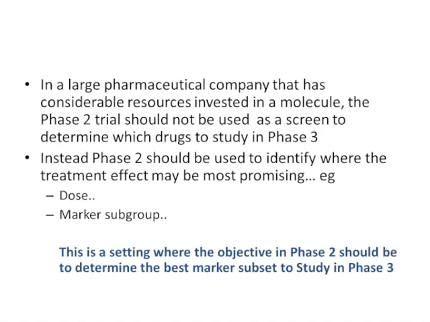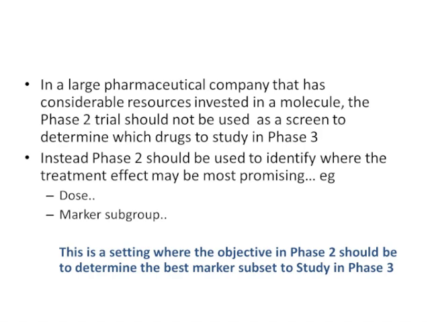Alright, now some of you may be thinking, well, why shouldn't phase 2 be used to rank which molecules look more promising and should be studied in phase 3? So let me say a little more about this. If a drug company is in a situation where there is not enough money to pay for a phase 3 trial for all molecules that have completed phase 2, then of course you would have to pick which ones will be studied in phase 3 based on the phase 2 results.